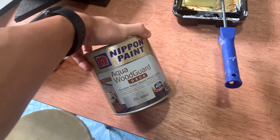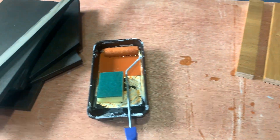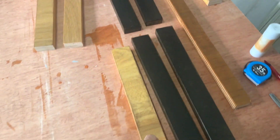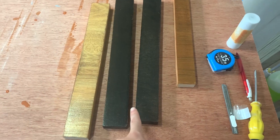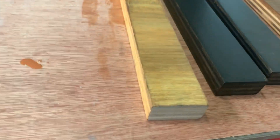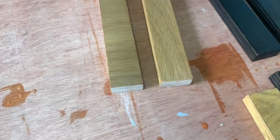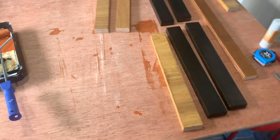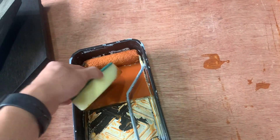I've just started trying out applying this Aqua Wood Guard — it seems like a polyurethane. I'm supposed to apply it with a foam brush but I don't have one, so I'm using a kitchen sponge. I tried it on the wood I dyed black, a scrap piece dyed pine color, and some undyed plywood. I think they look okay — I'm not very sure what they're supposed to look like, so I'll just continue. Strangely it's super watery — I didn't expect that.